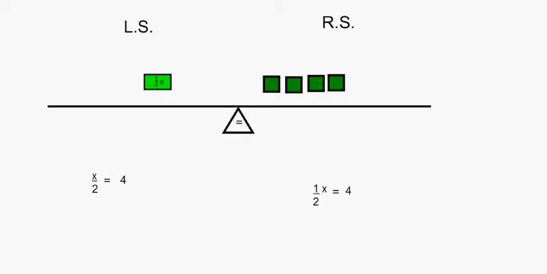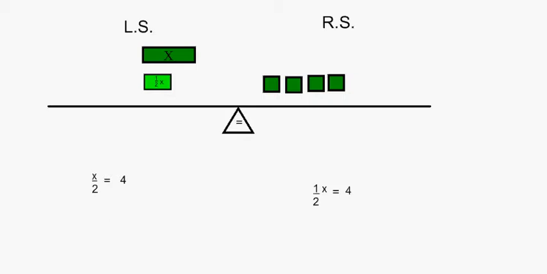So my question is, x divided by 2 equals 4, which we just got finished saying would be the same thing as saying 1/2 x equals 4. So here's my diagram for that. What we're looking for is we want to find out what x is. We want to find out what one of these is equal to. And we only know what half of one of these is equal to. We know half is equal to 4. So how much would a full one be?